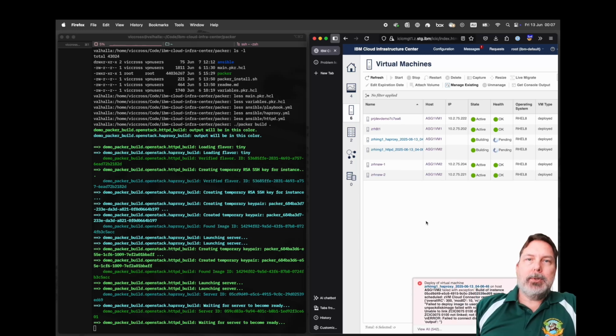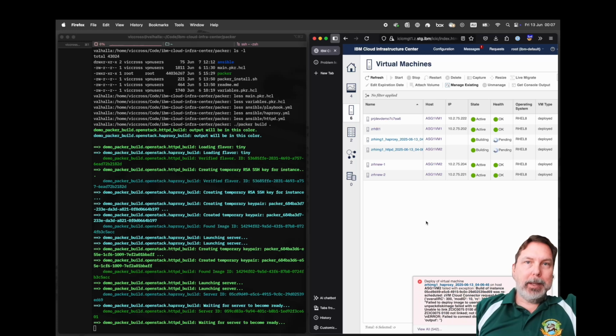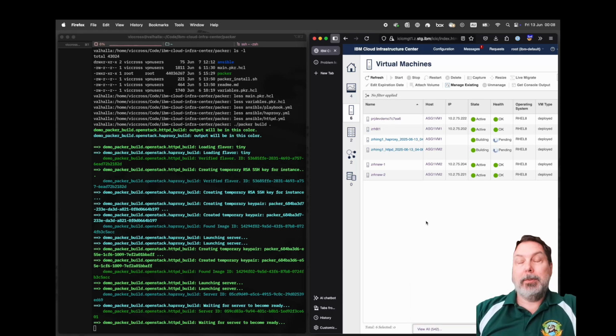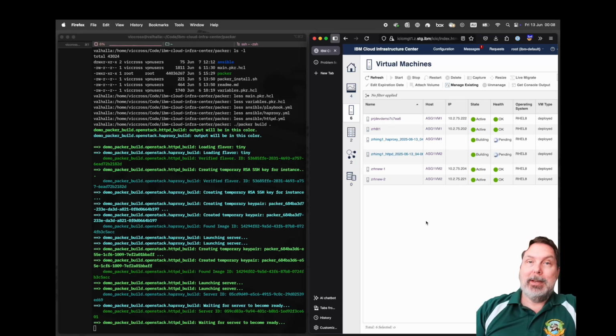Packer is going to do two things. Well, the first thing it's going to do is run the shell provisioner that I mentioned I had to do to install Python before we could do any Ansible.